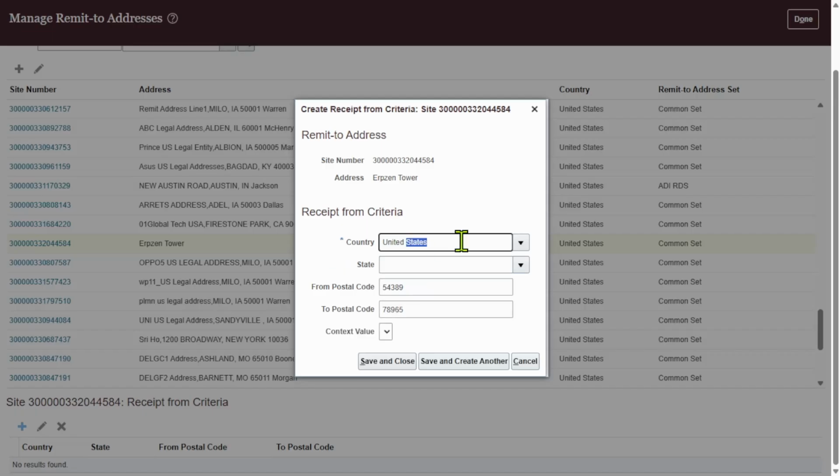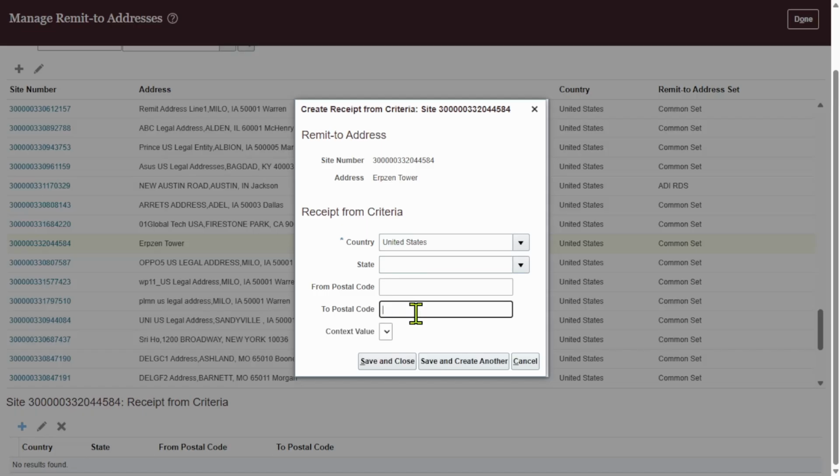So in this country, in this state, what are all the counties, or you can say districts, that fall in place, only this address is applicable to those particular customers.